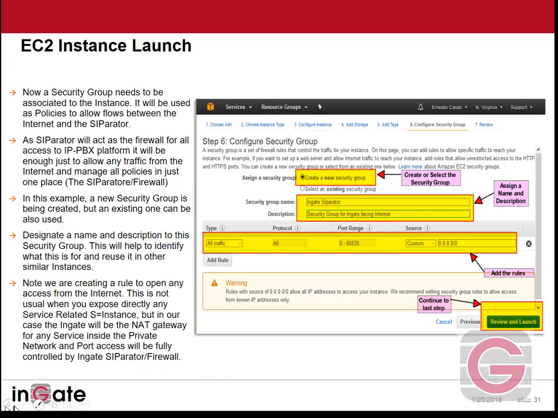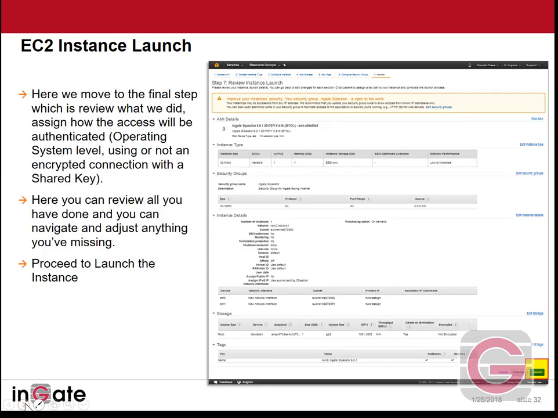Okay, so next one. Once you have assigned the security group, we are about to enter the very last step, which is to review the instance and launch.